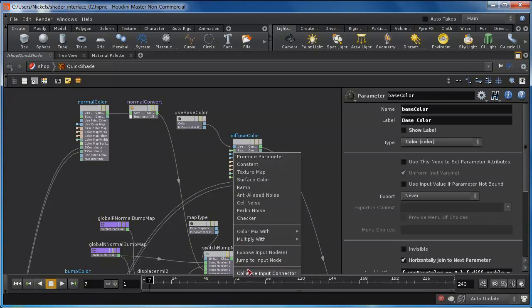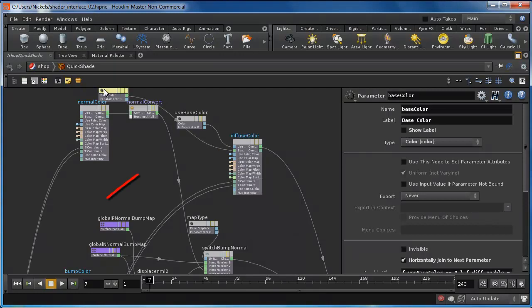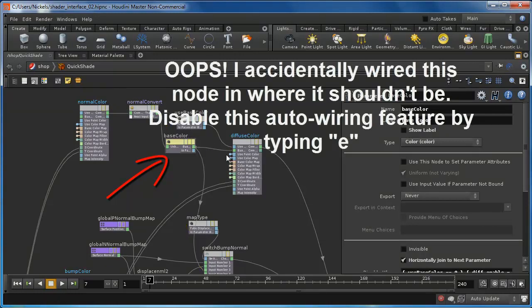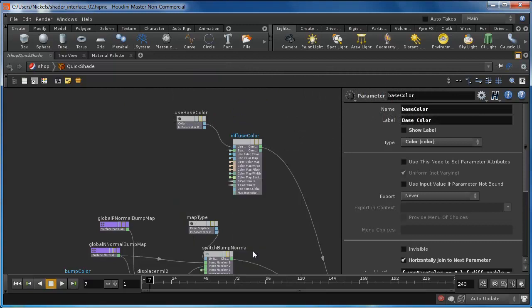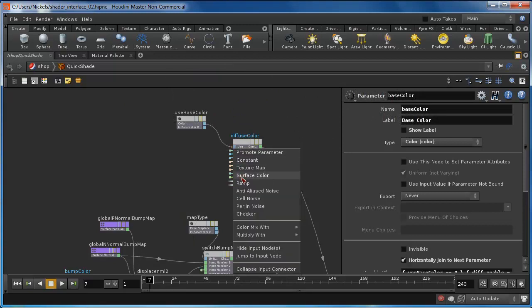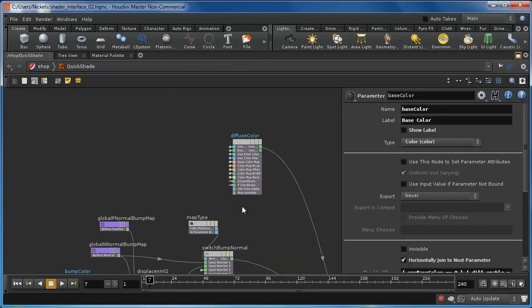I can do that with all of these. These little dots are a way of simplifying the interface, so you don't have to have all these nodes inside here. We could do that with all these, but there's no need. I'll just go ahead and collapse those back down. Hide input nodes. Hide input nodes. These lines here mean that there's a number of nodes out here that are being hidden away right now.